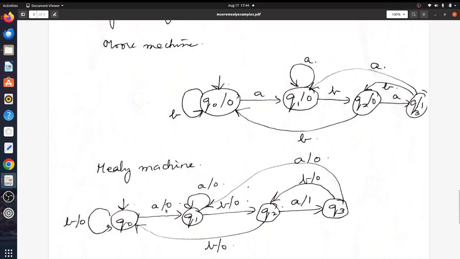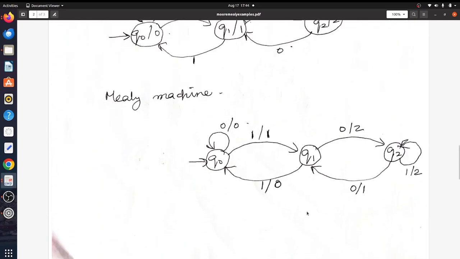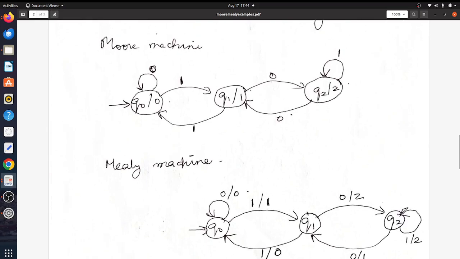You take Q naught here: all the input arcs coming into Q naught have output 0, so that 0 could be taken inside. For Q1, again all the input arcs have 0 as output, so you could take the 0 inside. And again for Q2, all the input arcs have a 0 output, so that 0 could be taken inside the state.